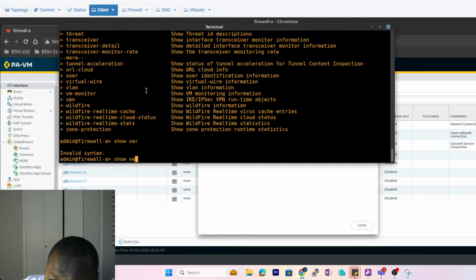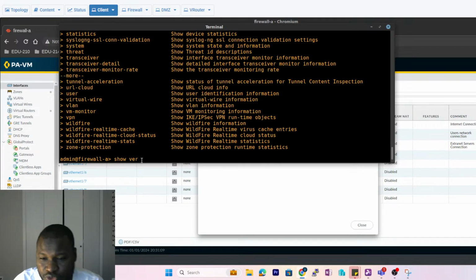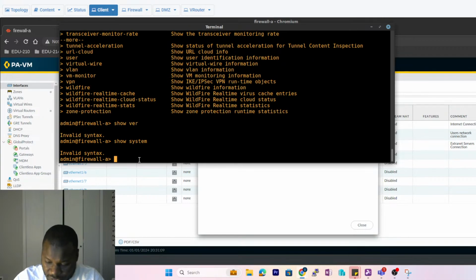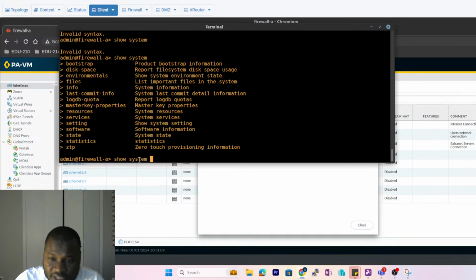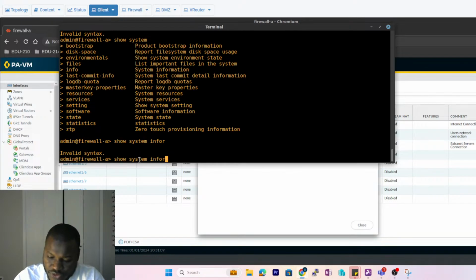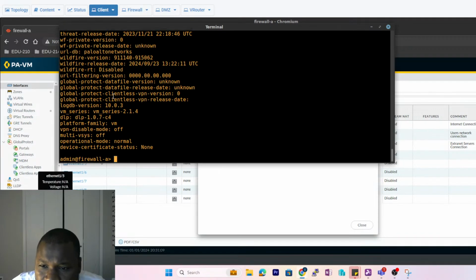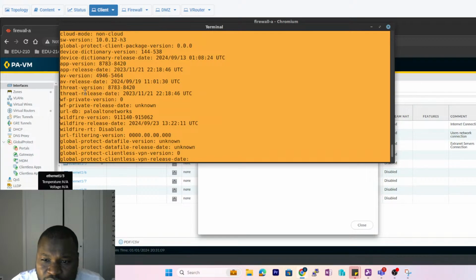I'm not seeing version, it's not like Cisco, so this is different. So let's say show system. Okay, maybe there's still more to do. So system what? Okay, so you need to show system settings, system start, system boot. So you can show system info. Sorry, info is that. And you see, now it's giving us all the details of this firewall, UID, all kinds of information about this firewall. Any information you need about it, it has all of that available for you.